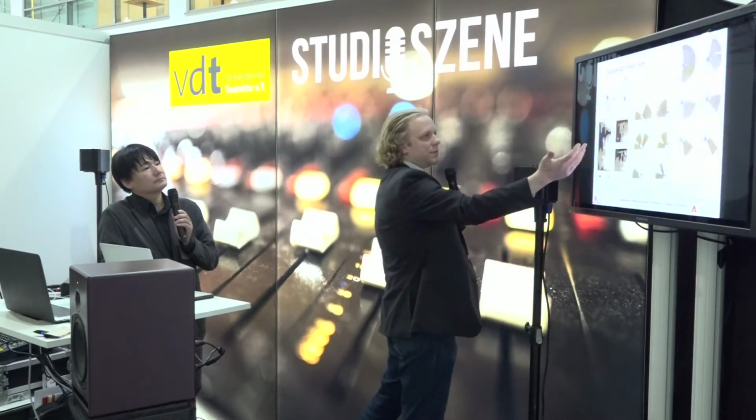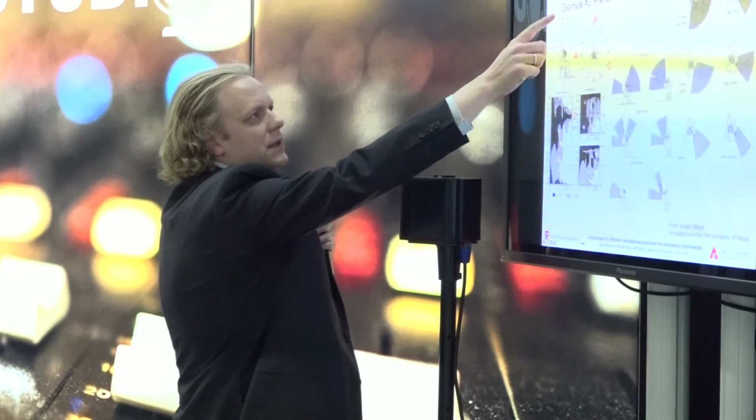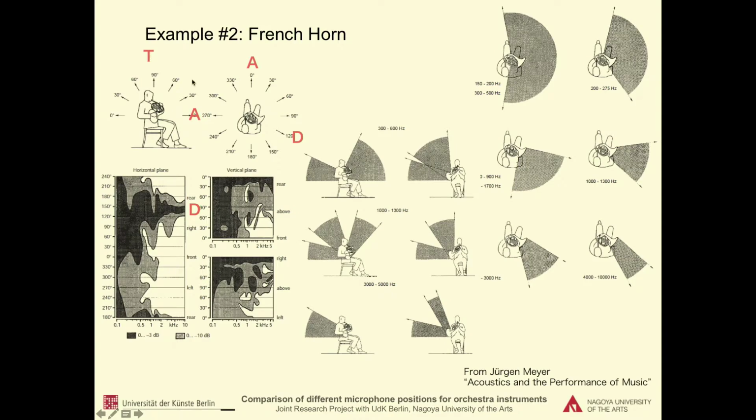The same we could also do for the horn. We could listen to this already in the short video. It's always the question where to place it. We have the D and A point in the horizontal. The T point would be a typical point where to place a spot microphone in the orchestra, for example, and it's possible to listen to all those things. Maybe in advance, or if you don't like the sound, you have a good clue how to change the microphone position.